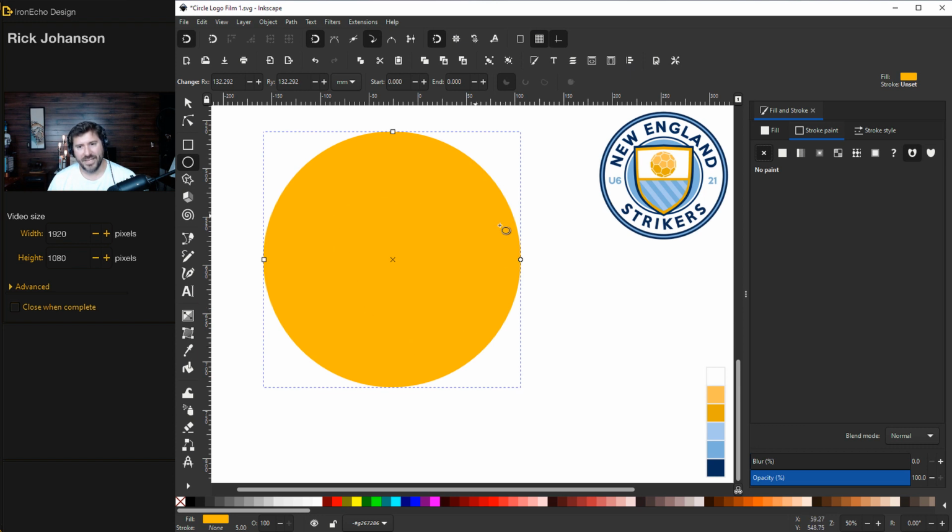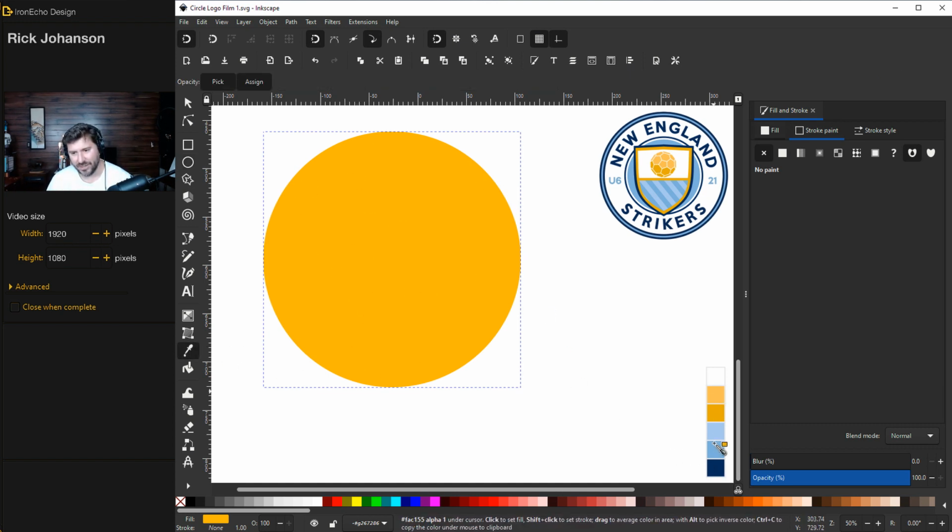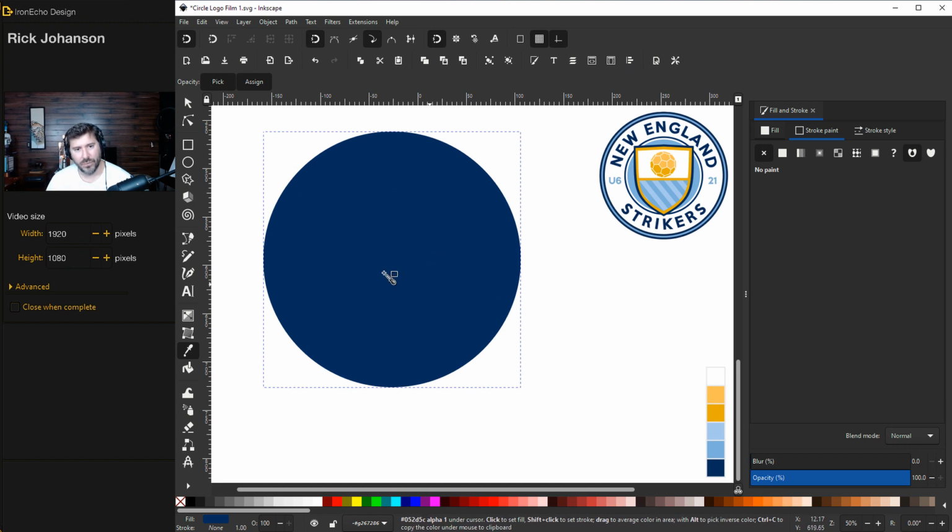So now I've got a big yellow circle, but I'm going to be making this dark blue outer circle first. I can choose eyedropper, which will then take the selected object and change it to whatever color I click on. So there's our blue. I'm going to stamp out the inside so we have our ring. And that's our first technique here.